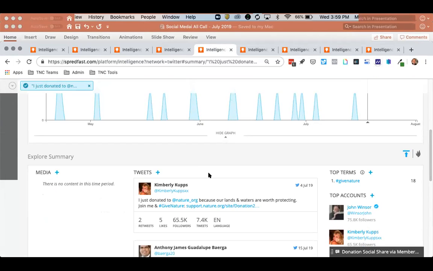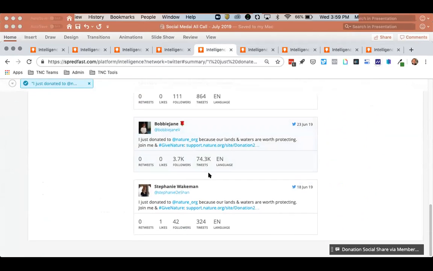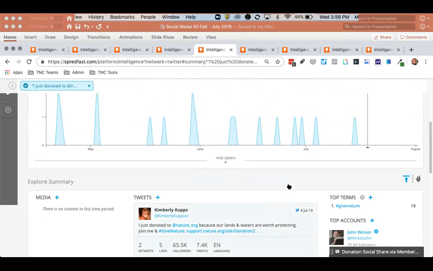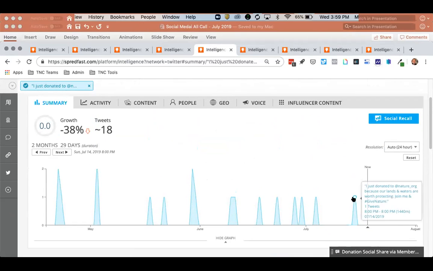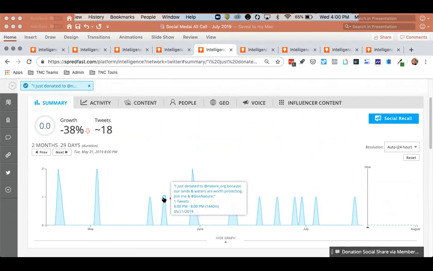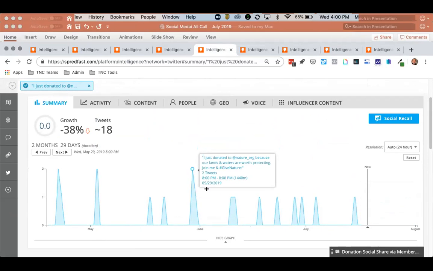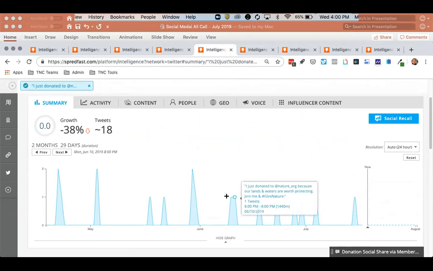And here's our membership one that we know about. So these are all people that have donated to us. Gives us a chance to respond to them, but also gives a sense of benchmarking, like how often is this being used, which is helpful for us in our conversations with the membership team to get a better sense of, is this being used often? Is there a way for us to improve how often it's being used? Those kinds of things.